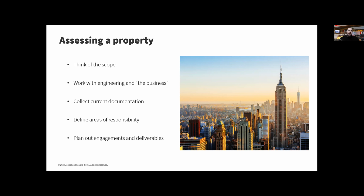And that kind of gets into the areas of responsibility. Who's responsible for that parking system? Is it physical security? Is it you? Is it split between IT, cyber, physical? How does that happen? Same thing with the PACS, the physical access control system. That is the number one thing that causes a fight everywhere I've ever worked: who owns the PACS? It's like, well, I own the physical security and the software, but I'm not owning the infrastructure. And I'm not owning the badge reader. Somebody else has to do that. Somebody has to do the cybersecurity piece of it. That's not me. Or somebody wants to own all of it, and maybe they shouldn't.